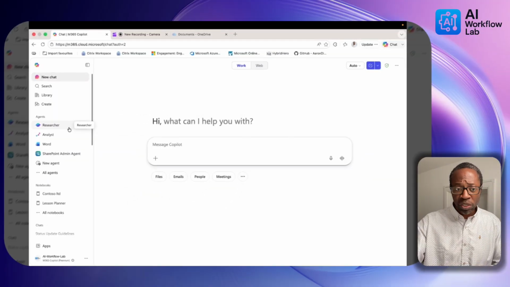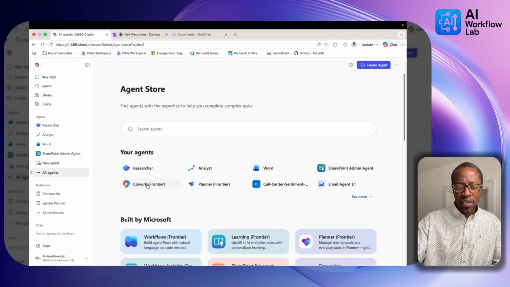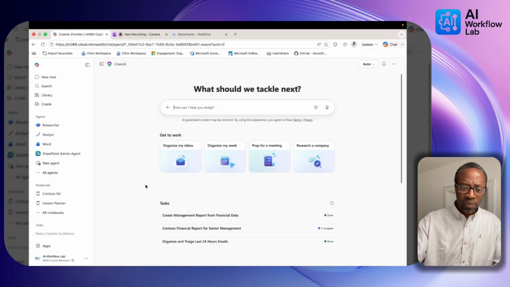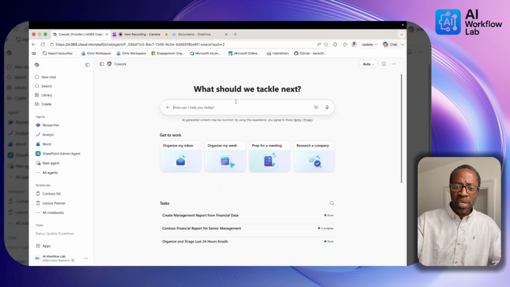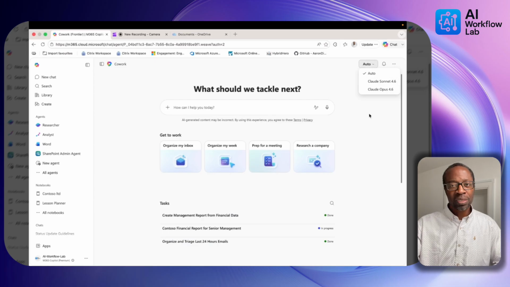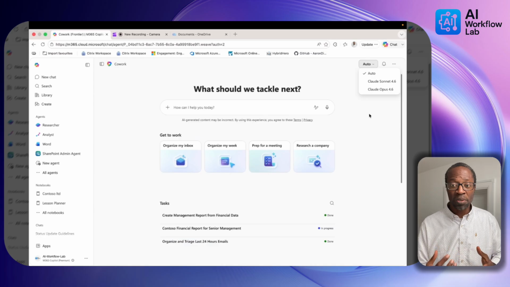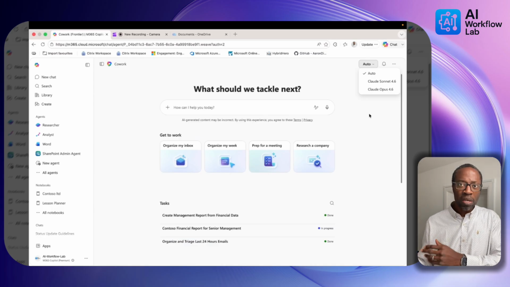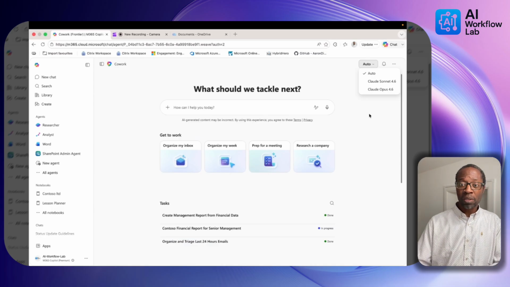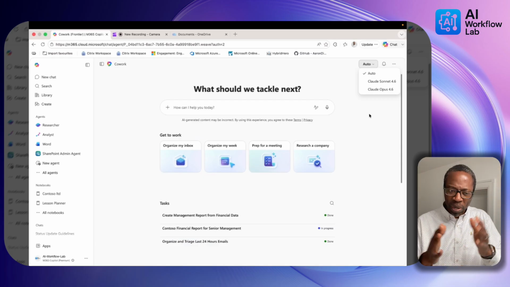Firstly, when you go into your Copilot chat, you click on all agents and you'll see it over there in the brackets, Frontier. I'll click on it. Once you open it, you'll have some placeholder prompts that you can use. You'll also notice if I click on auto here, it's powered by Claude. So this is Anthropic and Microsoft being united in certain scenarios, if you may have heard. Copilot is leveraging the Anthropic model and the functionality that it brings, surfaced through the Microsoft environment.